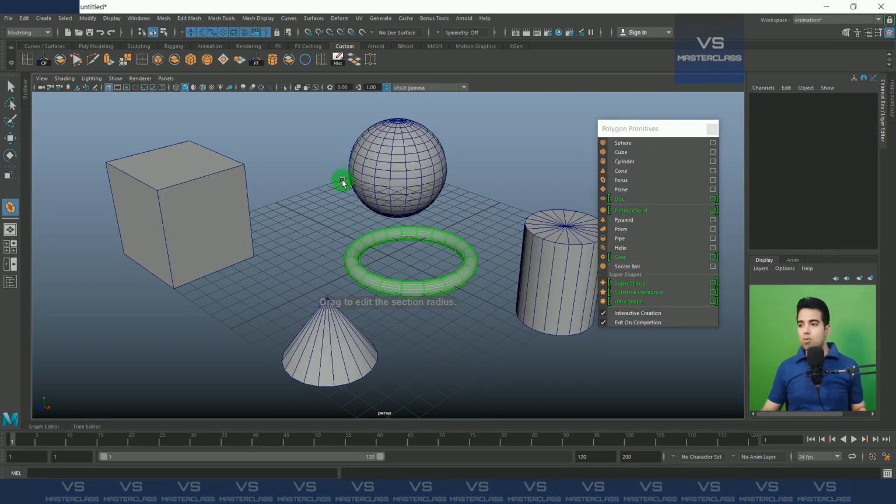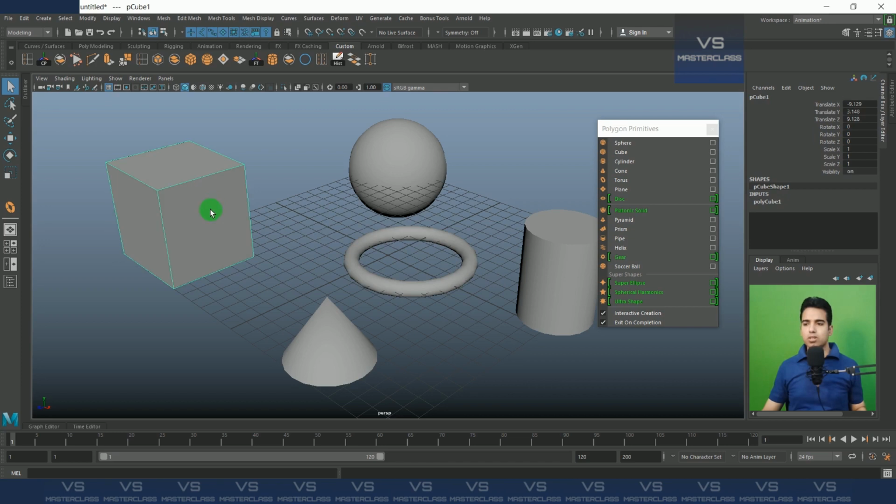But the problem is how we can move the objects. If I select one object of our choice, like a cube, here at the left hand side you will see move, rotate, and an option to scale an object. One by one I will share how you can move, rotate or scale. We also have shortcuts: W is for movement, E is for rotation, and R you need to press to scale a selected object.